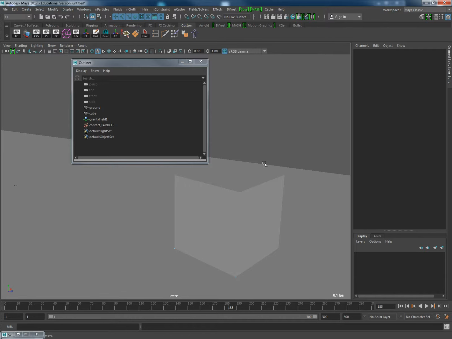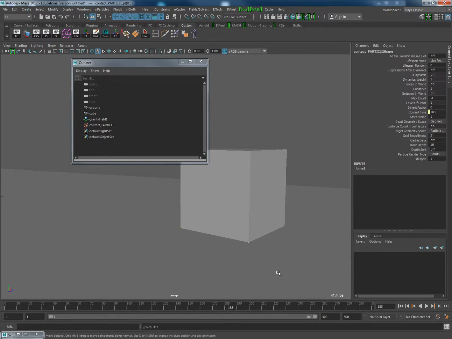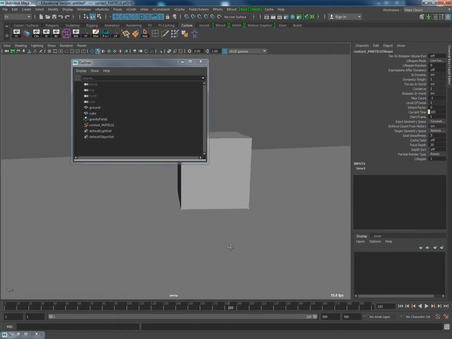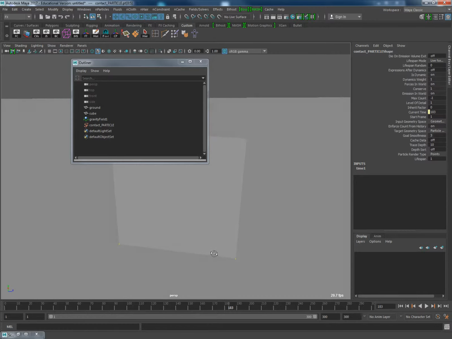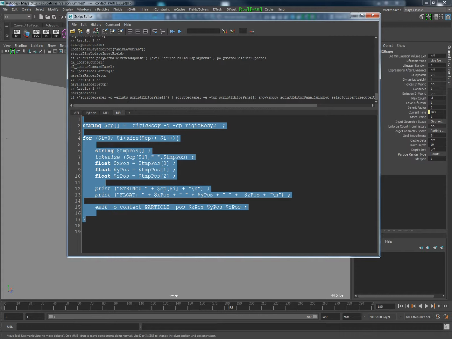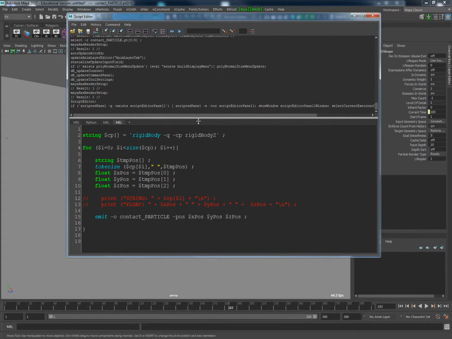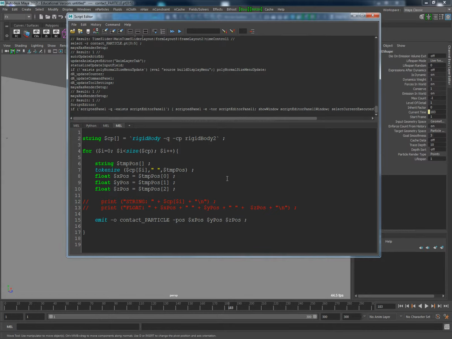Okay, so anyway, now I can see I've got however many particles. It said 6, I think, so I don't know where the other 2 are. They're probably around somewhere, but I can see there are some. So I know this is working. So the script is, as it stands, functional. I don't need to check the print stuff anymore, so I'm going to comment that out. So two forward slashes, which is the same key as the question mark, because I don't need that spewing data into the script editor.